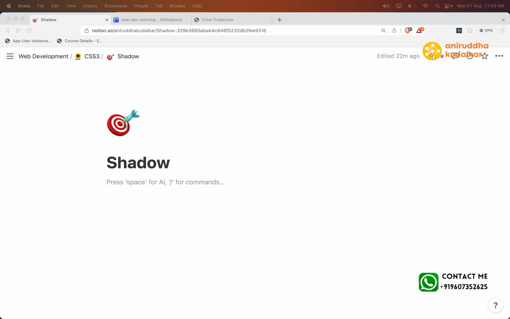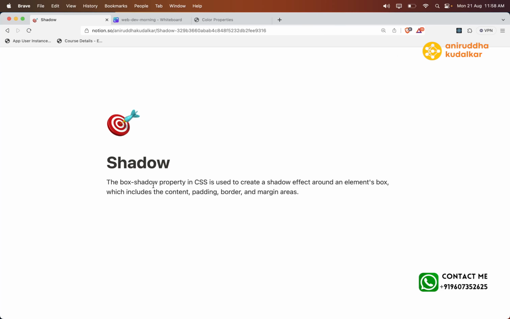So the box shadow property in the CSS. Notes is a very important thing, right? You might have realized, whenever you start studying on your own, notes play the vital role, correct? Recordings and the notes. So are you revising the recordings or not? Are you revising the recordings on YouTube or not? Okay. So that is also important.